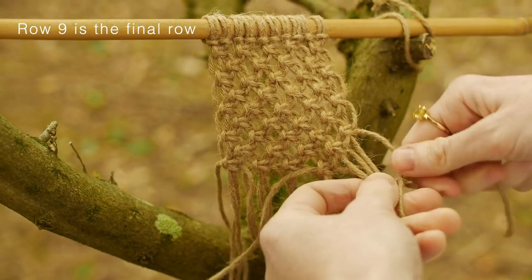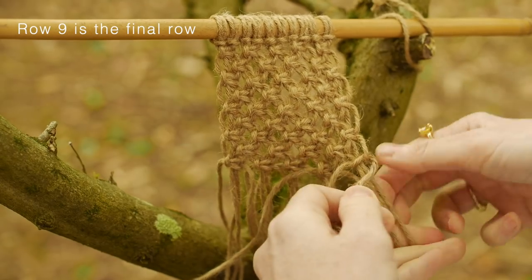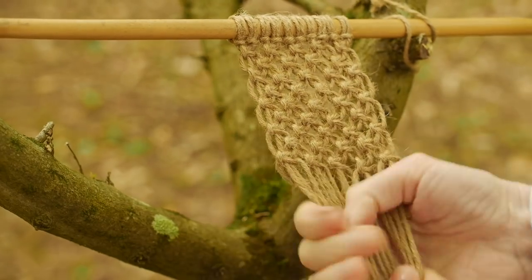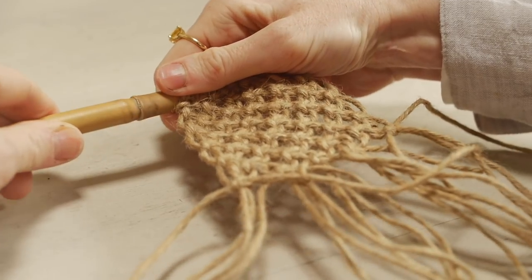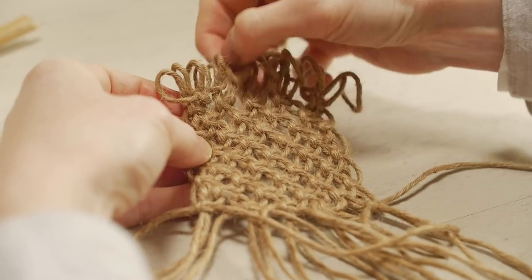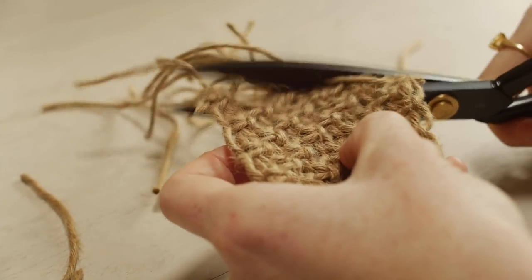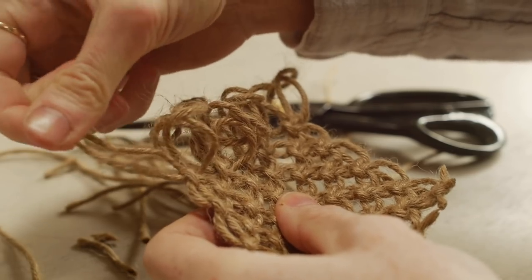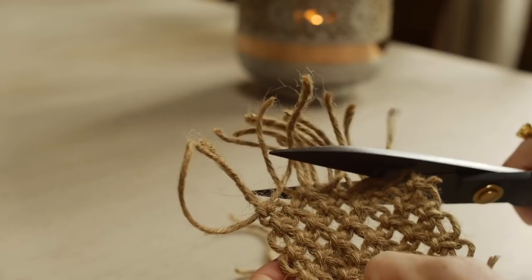So I'm on the last knot on row nine, which is the last four strings. The really nice thing about jute is that it's a natural material and you can home compost this. Bring it inside, give every string an extra bit of tightness, then pull it off the pole. Lift all those little bits up — they'll just come up easily. For the bottom section, cut all the strings off; you can cut quite close to the edge. Once you've pulled it really tight, they will stay in place. On the other end, leave one of the loops free — we'll use that just to hang it up. Open the rest of them and just cut it all off.